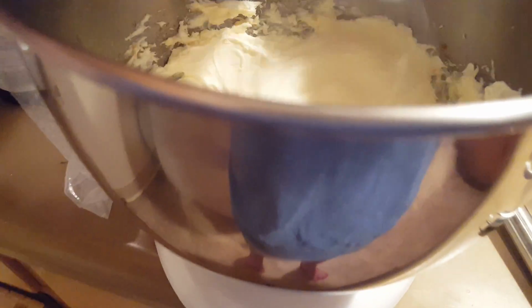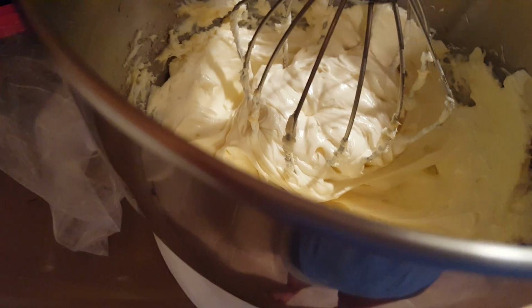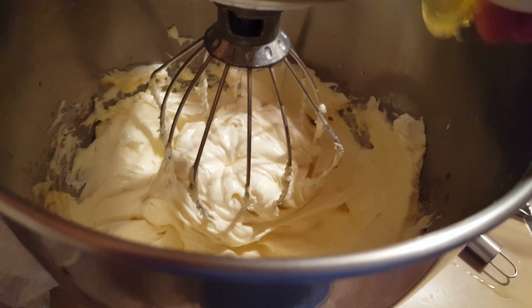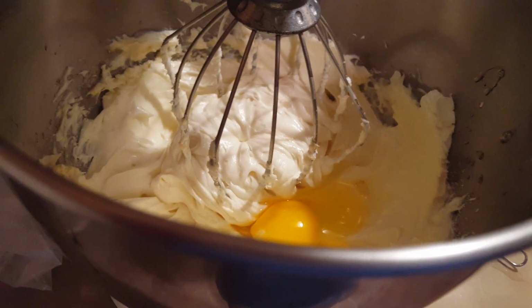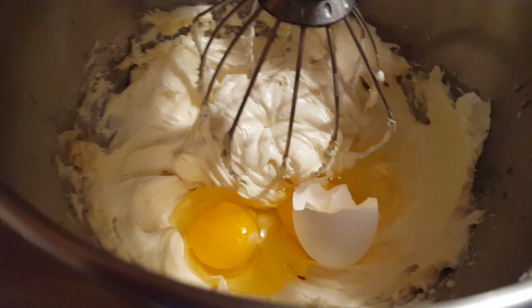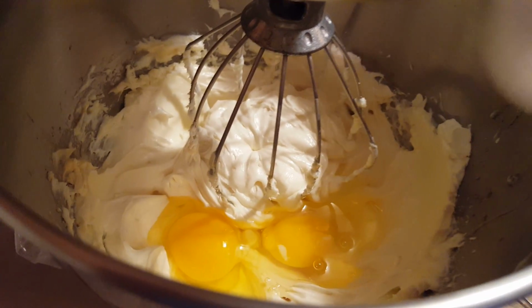Wire whisk. All right. Oh! I forgot something! I need some eggs. I'm going to take two eggs. Not perfect, but hey, it'll work. All right, so now we're going to be cracking these in here. There's one. And there's two. Whoops, gotta get that shell out. Dump out the rest of the egg yolk. Okay.